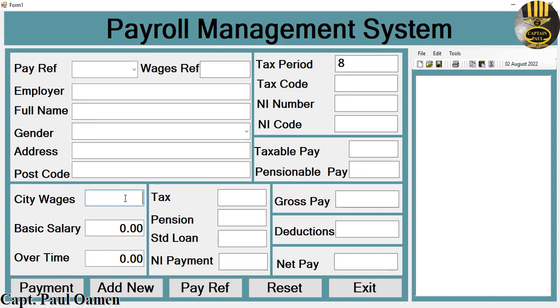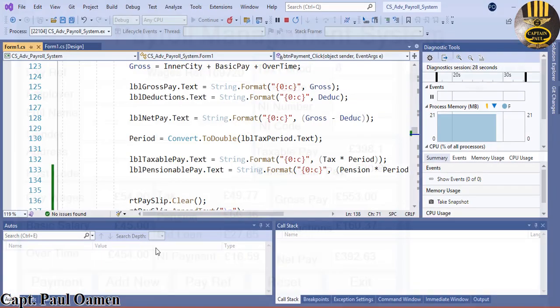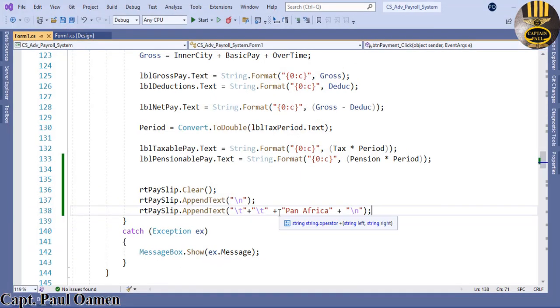Now enter some value in here. Right, there we go. Okay, you can see this Pan Africa. I would like it to be kind of like much more centered, something like this. So I'm going to have to get it tabbed one more time. Alright, that's good.